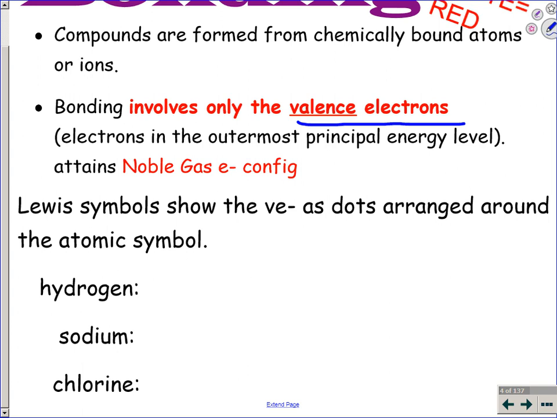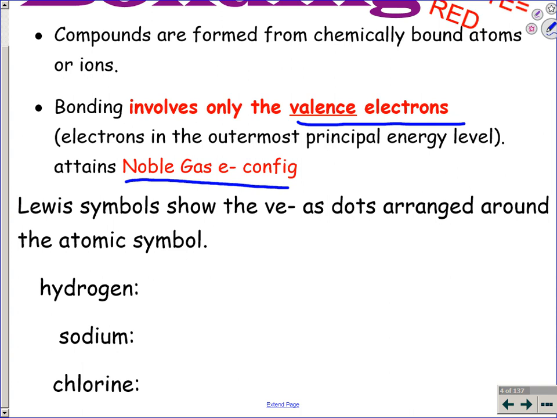So whenever ions form, specifically ions in this case, we're looking to attain noble gas electron configuration. So if lithium was to bond, what would it do with its electrons? Give away an electron. If oxygen was to bond ionically, what would it do with its electrons? Take what? How many? 2. So it's trying to attain noble gas stability.